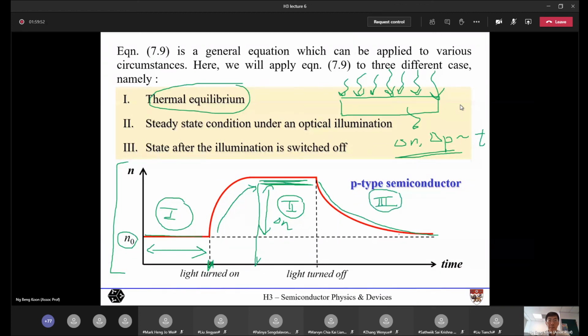And here, similarly, we're interested to find out what is delta N, which will not be a constant anymore, right? Because from the graph here, you can see that it's changing with time. So we're trying to find out what is delta N as a function of time. Okay, so in this case, the excess carrier do not vary with position because the light that's shining on a semiconductor is assumed to be uniform, right? We shine everywhere uniformly. Okay, so that's what we're going to derive in our subsequent discussions.